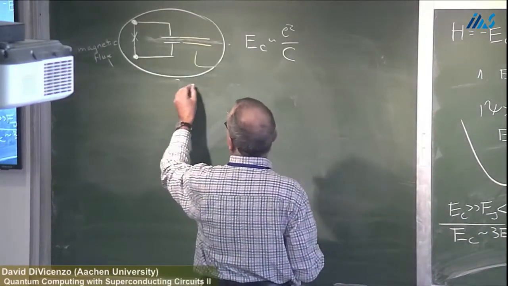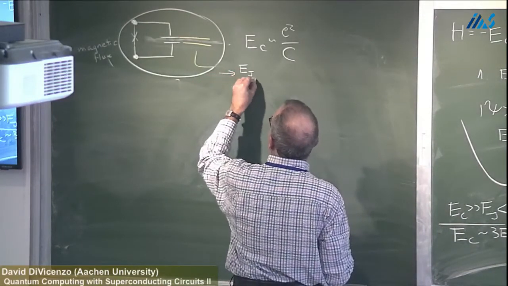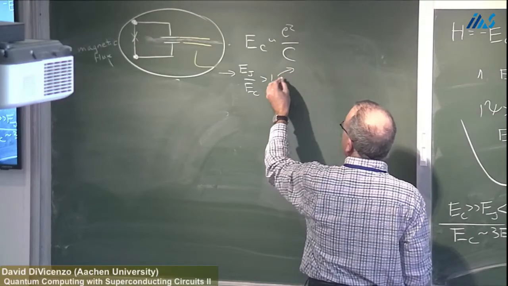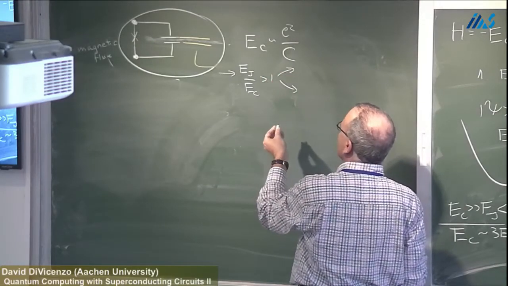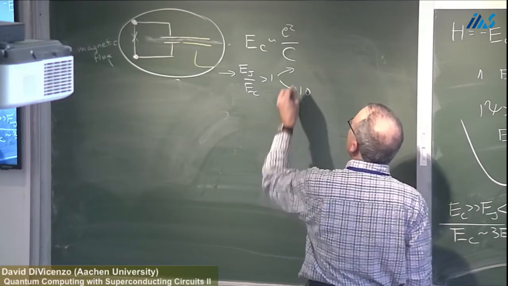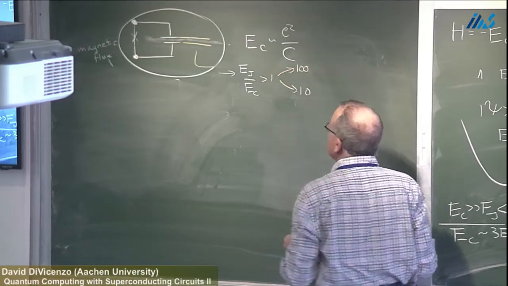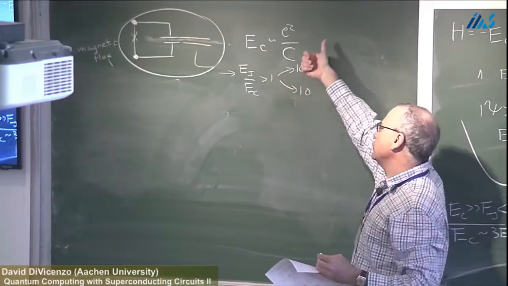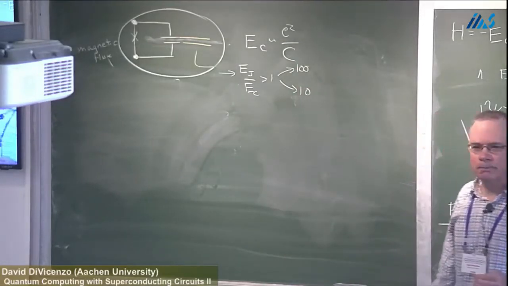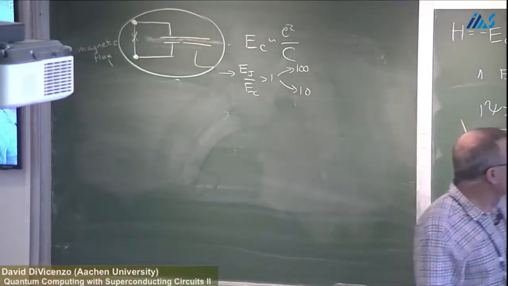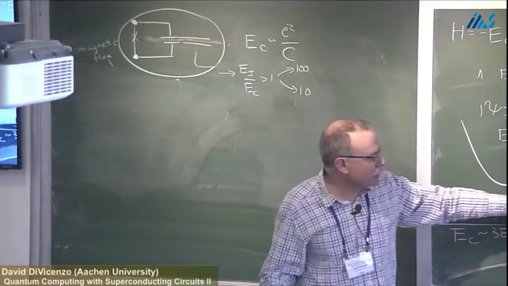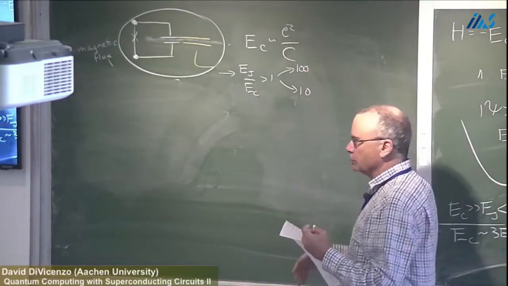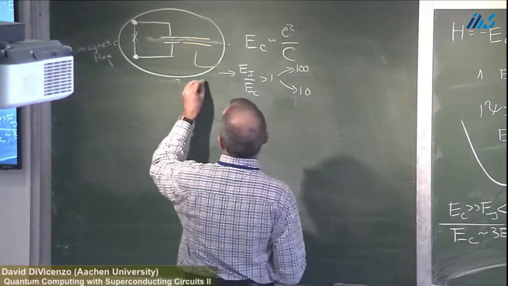So we're going to go more in the regime EJ over EC greater than 1. They're variable. How big depends on details of experiments, sometimes of order 10, sometimes even of order 100. There's not much use in going much bigger, because as you'll see in a moment, if you go too big, it's just a harmonic oscillator. If you go too small, then all the painful dependence on Q offset comes in. So somewhere in here is a pleasant spot to be. So this is the transmon.